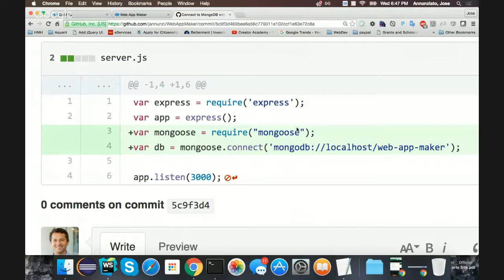Although you can certainly add OpenShift compatibility, right now it's only executable locally with the local database called Web App Maker. Yes? All right. So if you want to clone this and play around with it locally, you'll need to start MongoDB, right? You'll expect MongoDB to be already running, right?